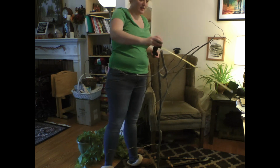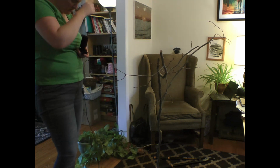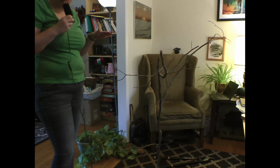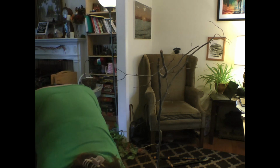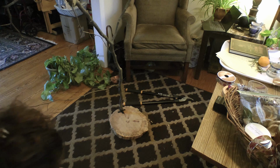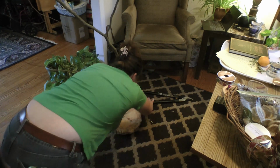All right, so my next plan is I think I'm going to put the pot on there just to see where it rests, and then I'm gonna string the lights. I'm gonna get these other branches out of the way. Here we go. He's gotta go outside. All right, let's see. This is kind of crazy, but it's working out.